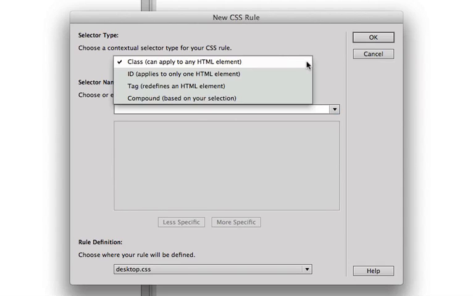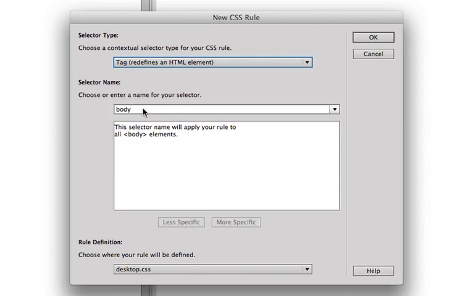Now, if you click on that, you'll notice there are four different types of CSS rules that we can choose. We'll be using all of these different types in different contexts throughout the course. They're all very common and used often. But the one that we'll be using right now is the tag type, and we're going to click on that.